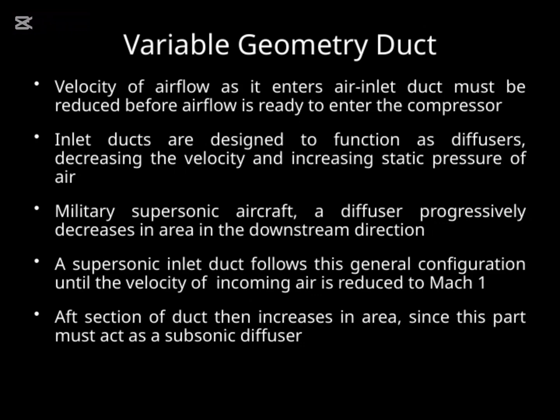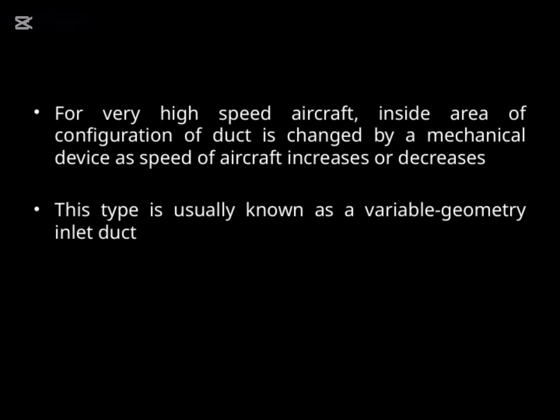It allows the inlet to adapt dynamically, ensuring the compressor always receives air at the right pressure and speed, which is fundamental for engine performance and efficiency. When dealing with very high-speed aircraft, the airflow dynamics become quite complex. One important aspect is how the inlet duct, which guides air into the engine, needs to adapt as the aircraft's speed changes. Inside the duct, the configuration is actually altered by a mechanical device. This adjustment is necessary because as the speed increases or decreases, the airflow conditions change significantly.